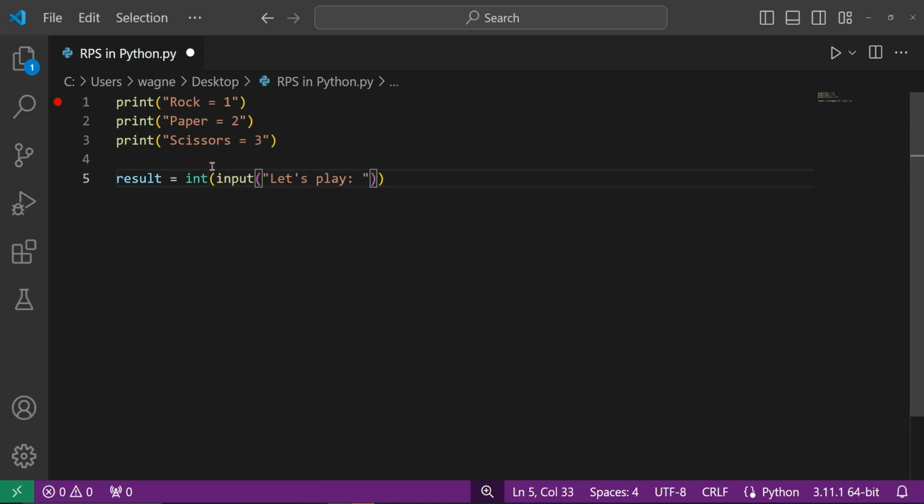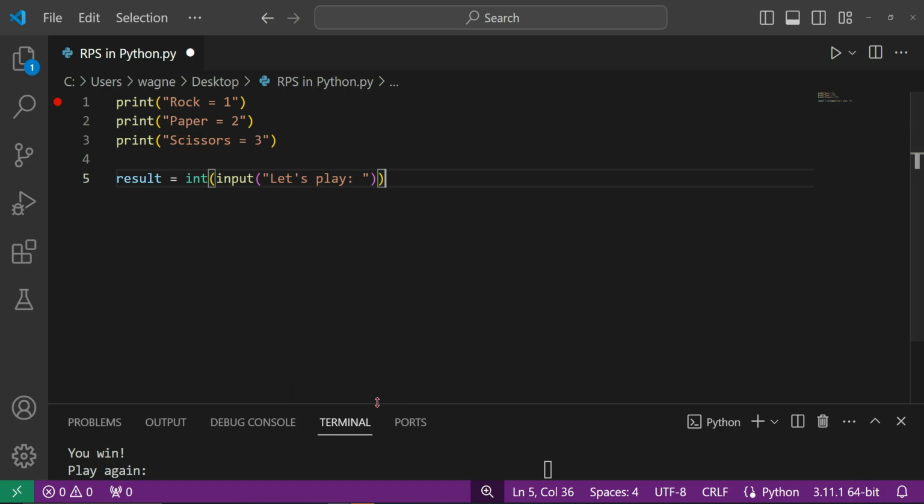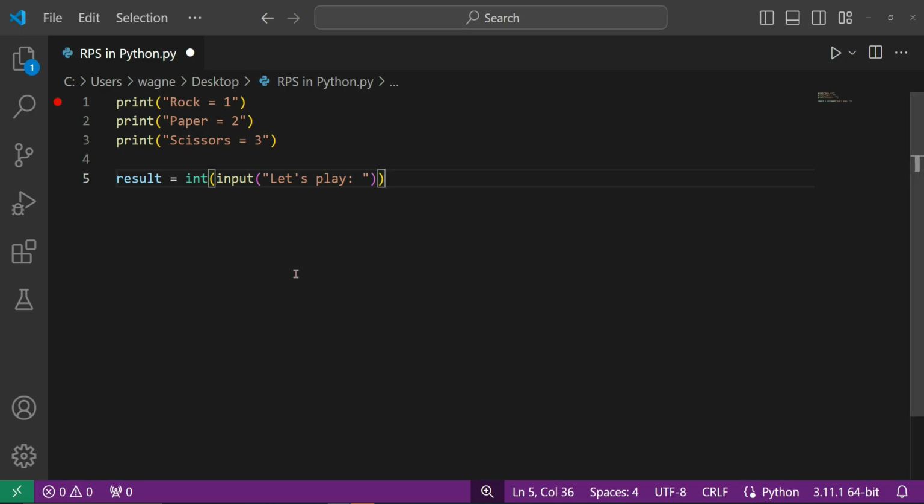Basically, the input command is giving us a little place in the terminal where we can write stuff in. And the int before that indicates that it can only be an integer, so a number.